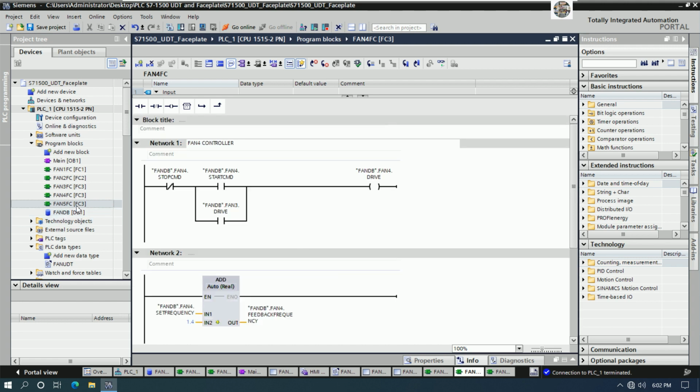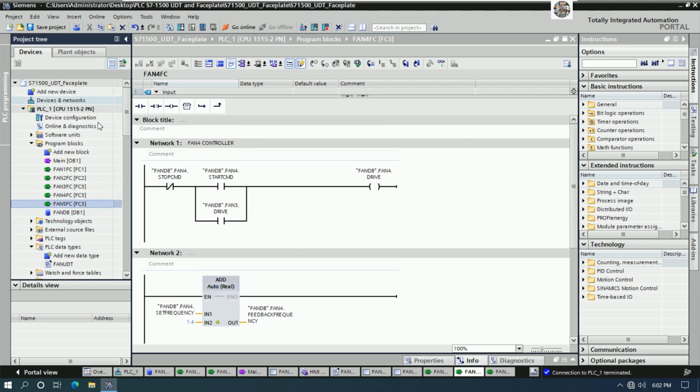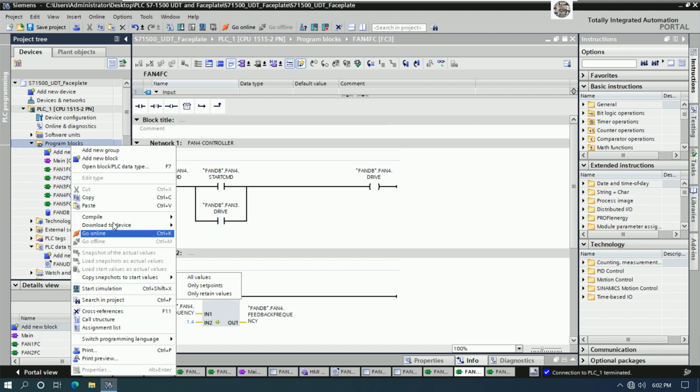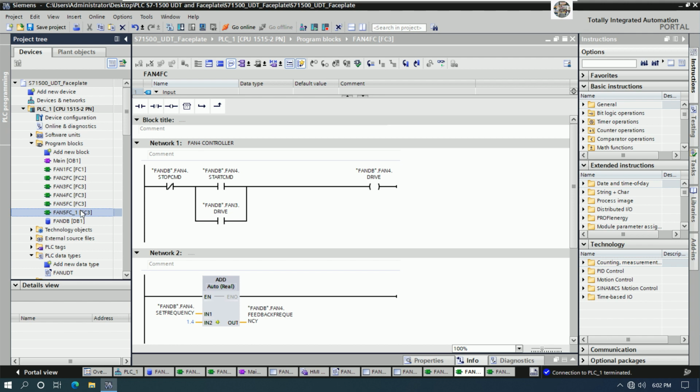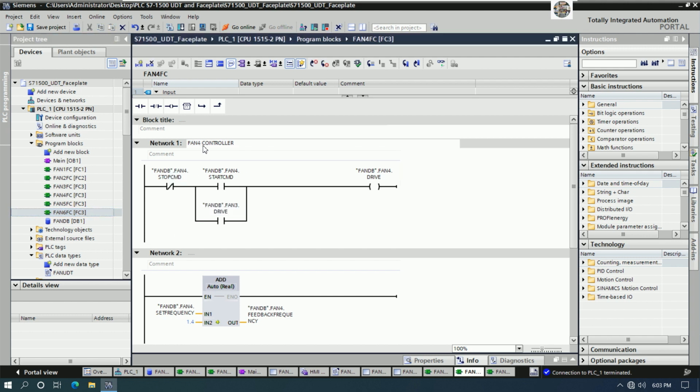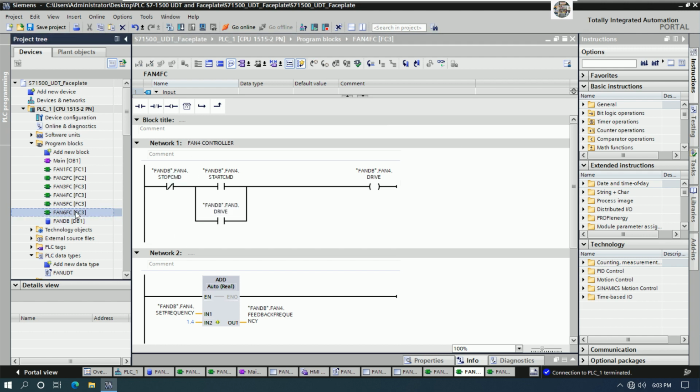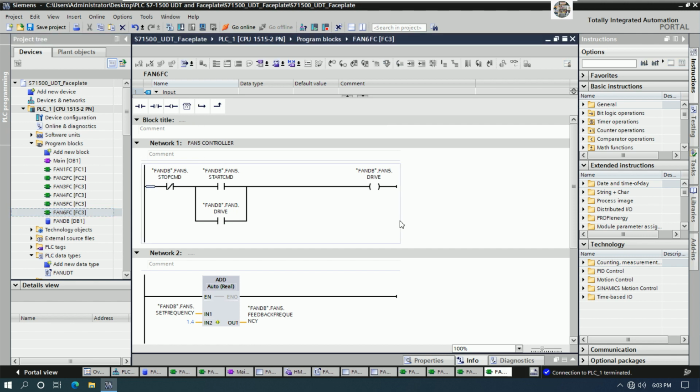Okay. And then the last one we can copy and paste and rename to fan 6. Fan 6.